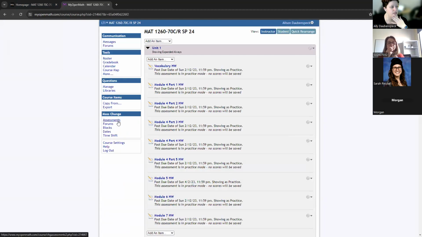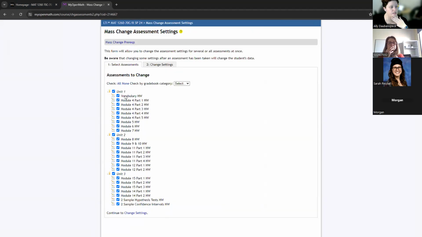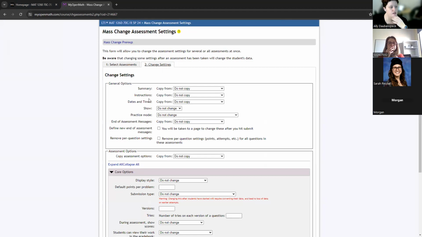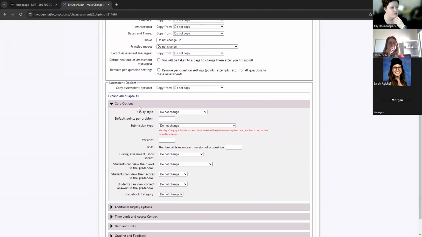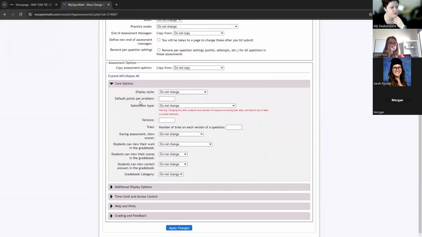A couple of other things. If I click on mass change assessments, I just have them all clicked right now. So change settings. Some of the particulars on MyOpenMath: you can set it to give the students one question at a time, or all questions at a time.